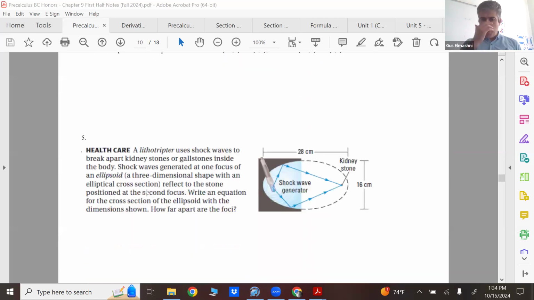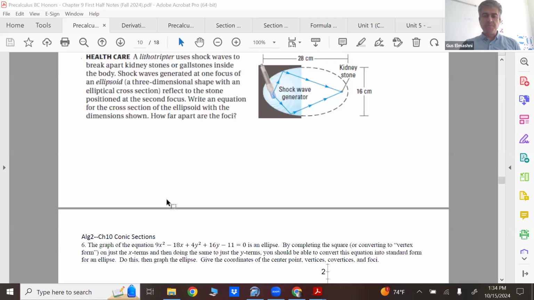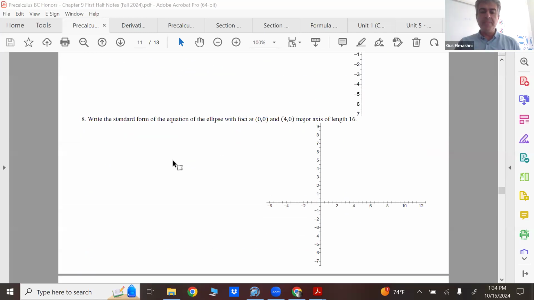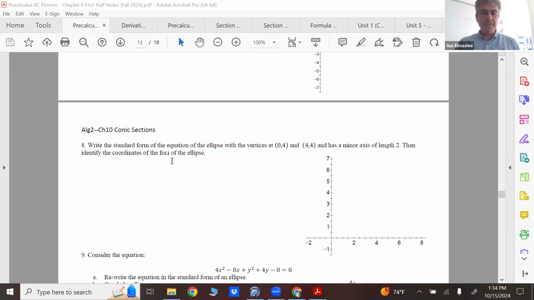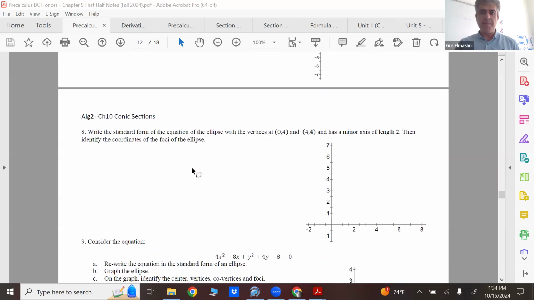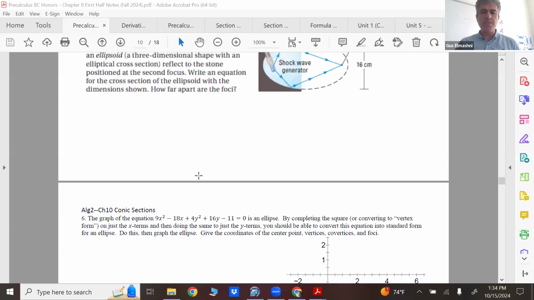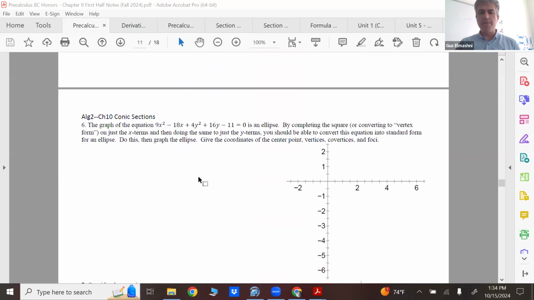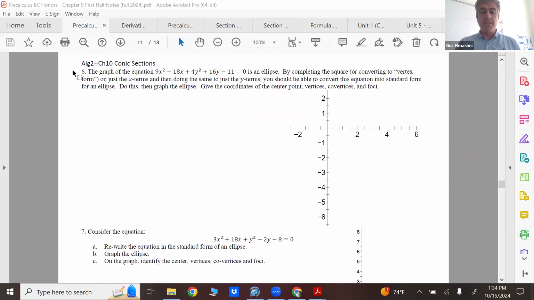I want to go down to a word problem. That might be better. And actually, let's do this. Excuse me, let me skip around. Let's go to page 11, number 6. Some of this is getting kind of repetitive, so we're going to skip around a little bit because we've already done problems like 3 and 4. We'll come back to the word problem if we have time. Let's look at 6. Okay.